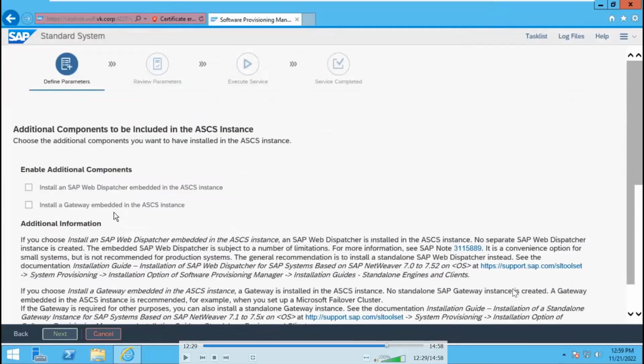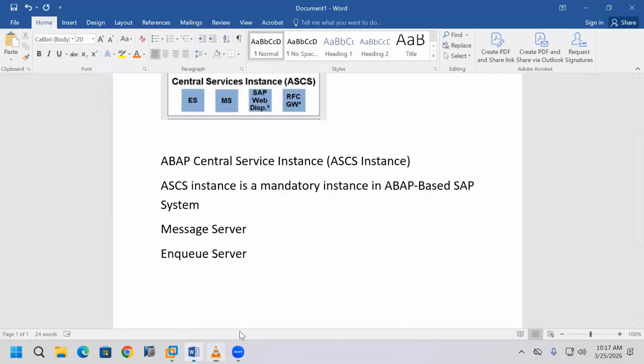But nowadays, as I told you, from around 2018 or 2020 onwards, they provided an option for additional components to be included in the ASCS instance.